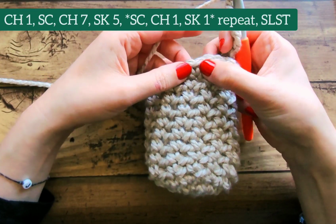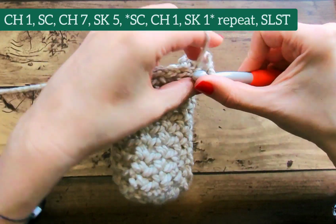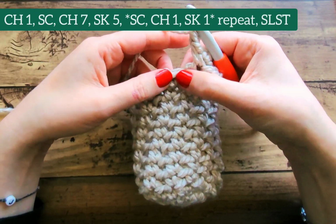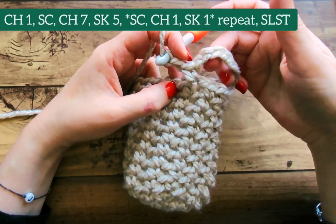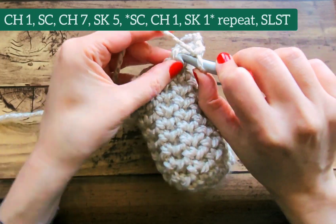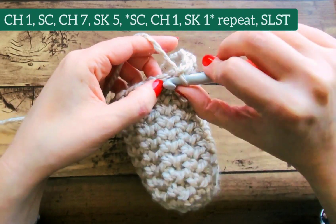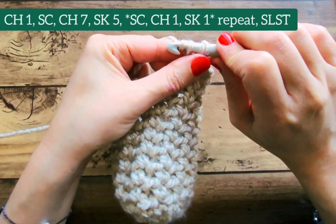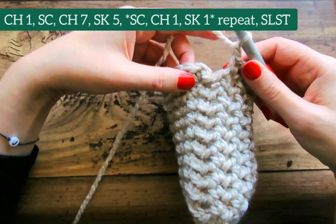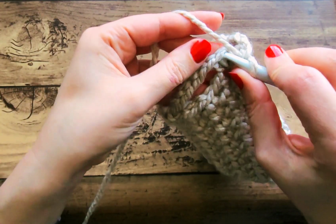So we skip 5 and we go into the next single crochet there and do our single crochet, chain 1, and then skip 1 and keep on with the same pattern. This just left a hole for our thumb, which we will do last. All right, so we skip 1, single crochet 1, chain 1, skip 1, single crochet 1, chain 1, and go around to the end, slip stitch, and we will meet back. Make sure you're slip stitching into the top of that first single crochet when you come around.